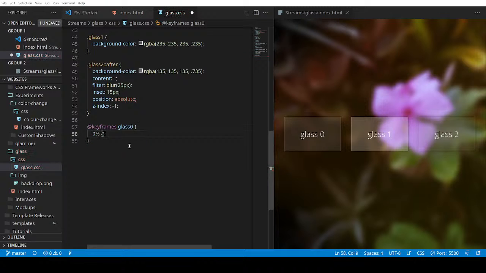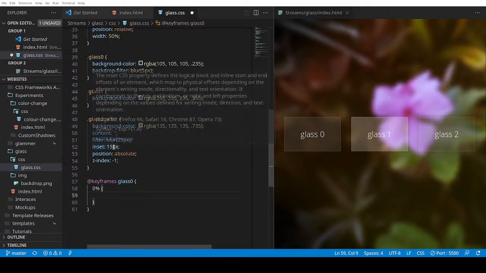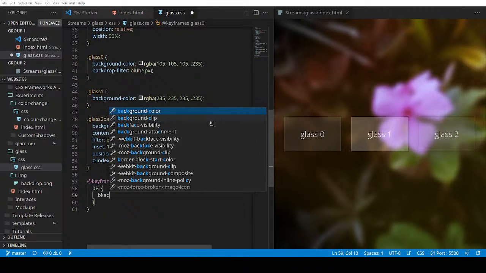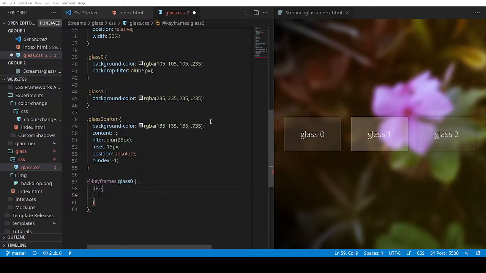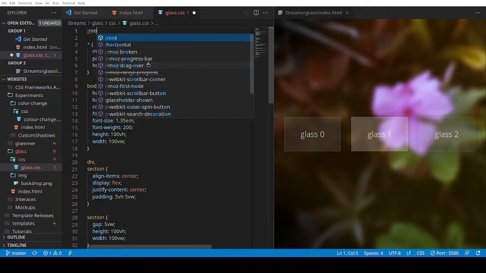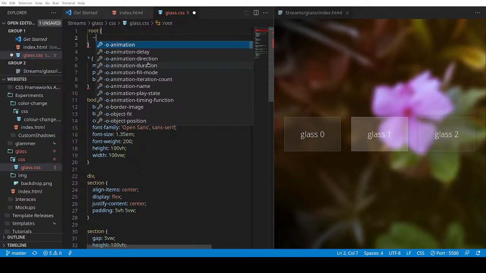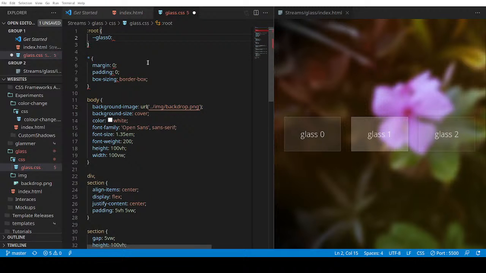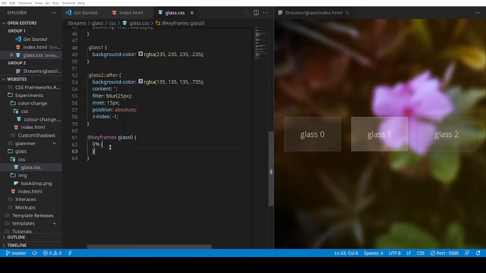0%, we're going to have this as... Let me see, we're using backdrop filter blur, so we're going to put backdrop filter. In fact, instead of changing that, what I will do, let me add a variable. Make life a lot easier. So root glass 0, and this will be at first at 8px, and in our animation at 0, it will start at the same. In fact, we don't even need to put a start point there anymore, so let's just put this to 50 then and change the variable from there.